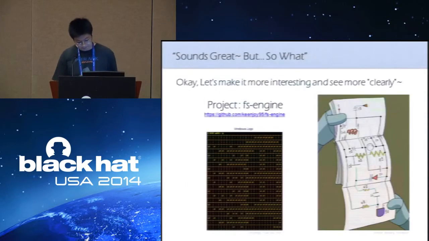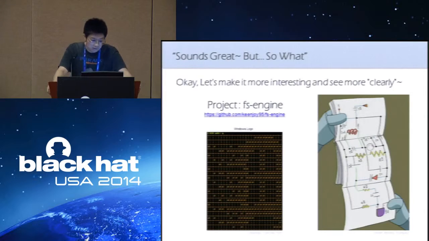Okay, right now, with all I showed to you, many of you might think, wow, sounds great, but so what? Okay, let me make it more interesting, and we would see it more clearly. I built a small project called FS Engine based on the disclosed source code of Windows NT 4.